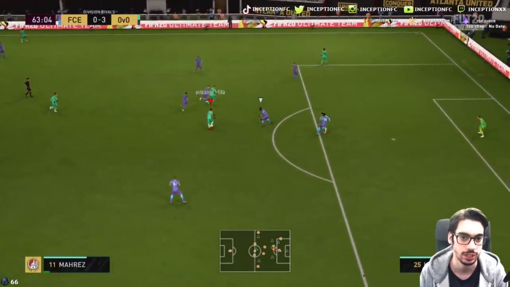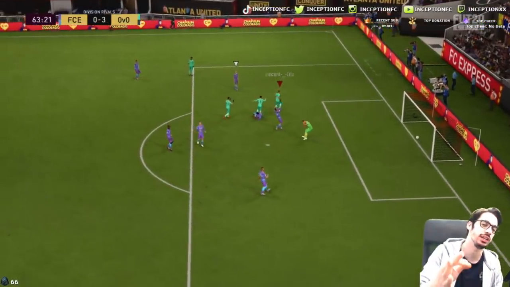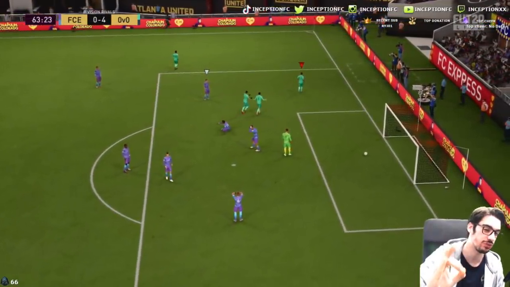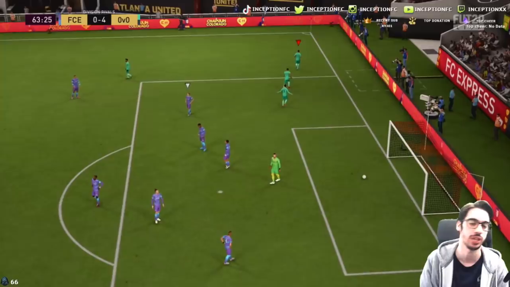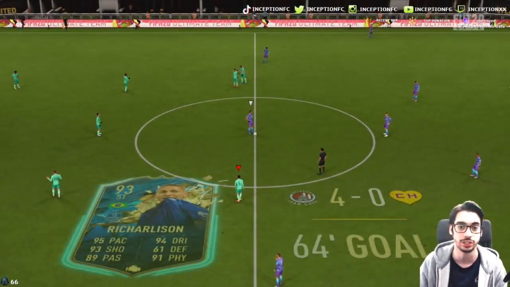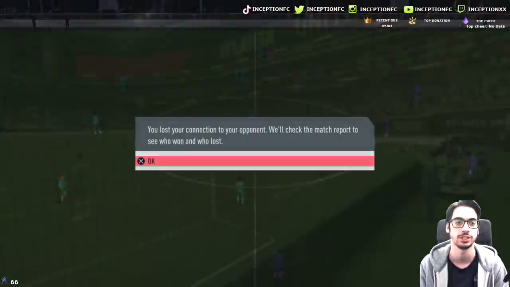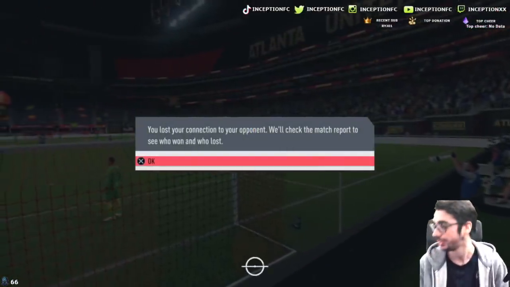Good dribbling right there. Opens up the space for himself. First time shot across the goal. Beautiful. See that right there? 5-star weak foot. Great finishing stats is going to allow him to do that consistently, man. Great finish. Great off the ball movement. I'm not triggering these runs with him with the L1. He's a great striker, guys. And we get the rage quit off that.